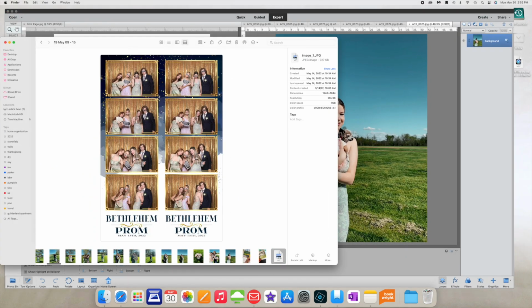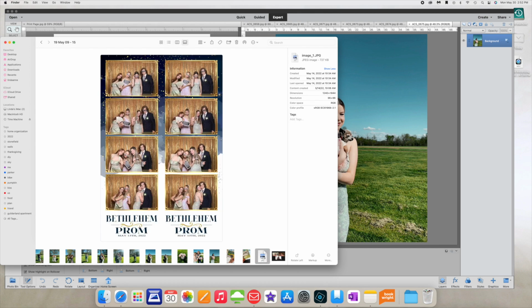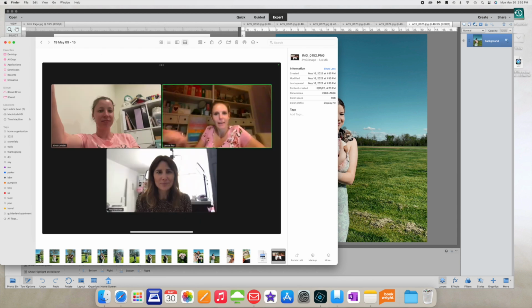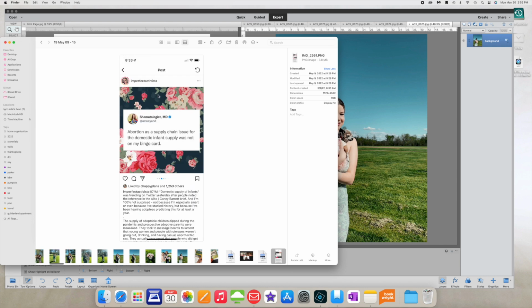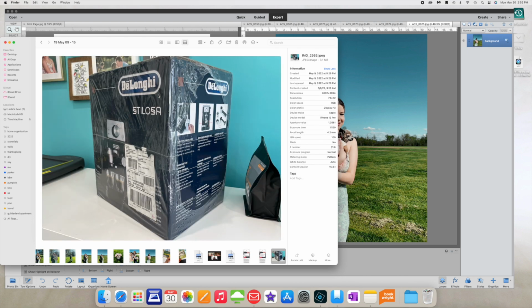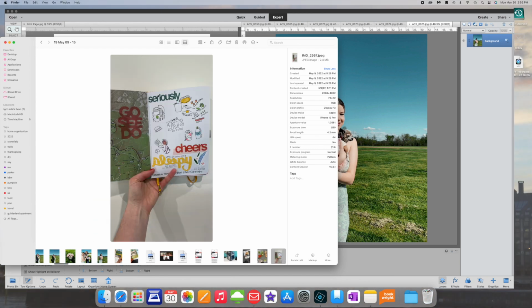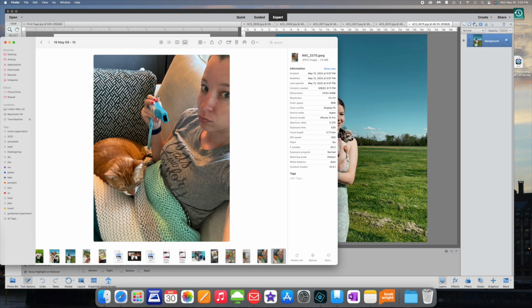So I have, see, this is some stuff I did for Instagram for my 100-day project. I'm not including those, of course. This was a film strip from the prom. I'm not including that. Some screenshots from a Zoom call I had, from a YouTube. And then I screenshot random Instagram things and stuff that I want to save, but I don't necessarily want to include in my project, which is fine. So I'm just going through and picking out the ones that I might want to include.